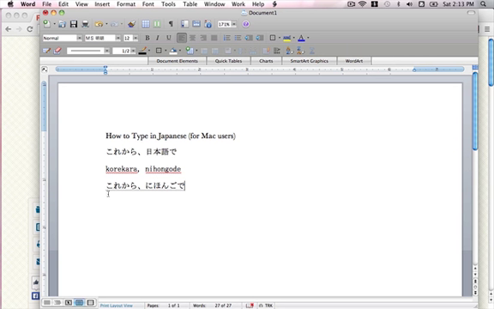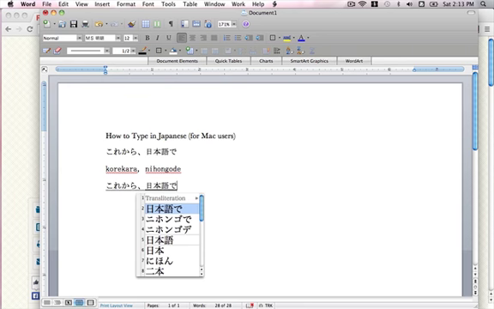So you'll notice that there's this little line underneath here that shows up. And right now it's completely in hiragana, but not in kanji. So if I were to push the space bar, it's going to guess which kanji I want to use, if any. Okay. Now I'm going back and forth with the arrows, and if I click down, it's going to give me more options. Say, for example, nihongo, this is not the kanji I wanted to use. And it has other options for me.